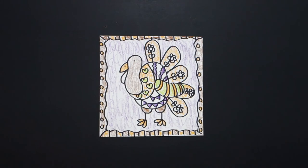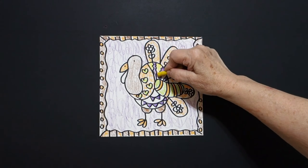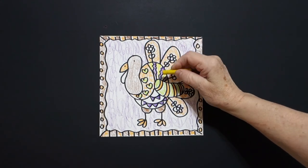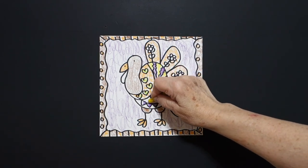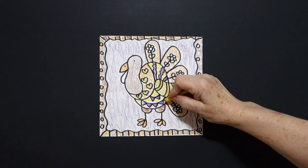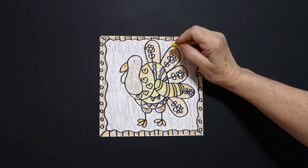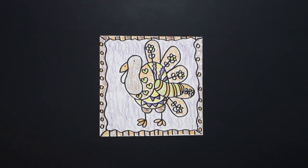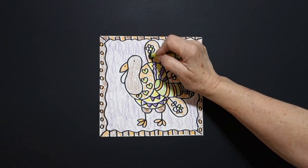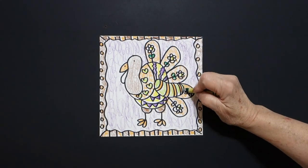Next, I'm going to take my yellow and do in between my wavy, wavy lines. I'm going to do these spaces by my zigzags, yellow. And all of my centers, baby circles here, I'm going to do these yellow. Next, I'm going to take my regular green and just do these spaces, regular green.